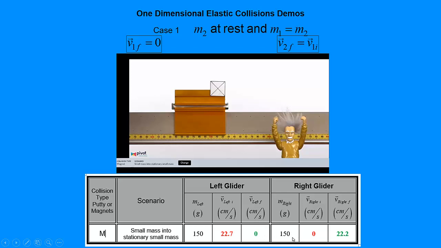Notice that the masses were the same, and you should have data that is in this ballpark, I hope. So, notice the left glider starts out going about 22.7 centimeters per second. After, it stops. The right glider starts out at rest, after it's going about 22.2 centimeters per second. Do you notice it picks up most of the speed from the left glider? Now, it's not exact, but that's because this wasn't 100% elastic. Pretty close, though. Pretty darn close on an air track so we don't have to worry about frictional effects, and the carts don't actually touch because of the magnet ends. So, pretty elastic. But, hopefully enough to convince you that the equations that we saw actually predicted what we saw in nature.